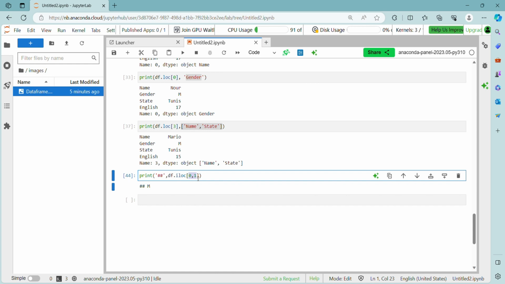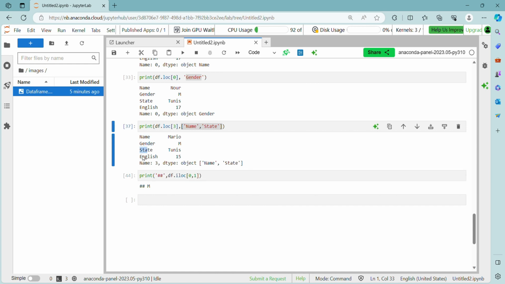So let's write the equal statement that I had already written. If you are demonstrating now with me and typing, you have to write like this one, 0, 1, 2, 3. So to access the value in the column gender, this first column is the position 0, this is 1, this is 2, this is 3.